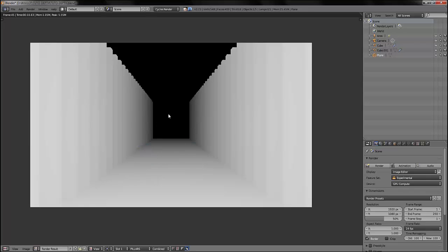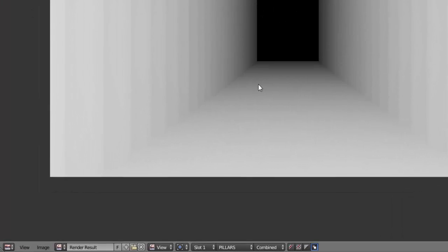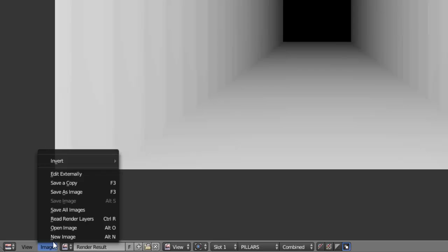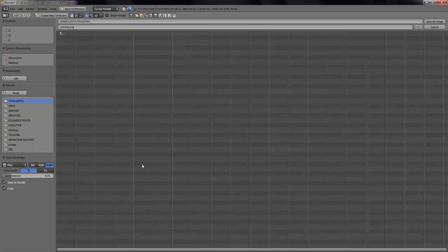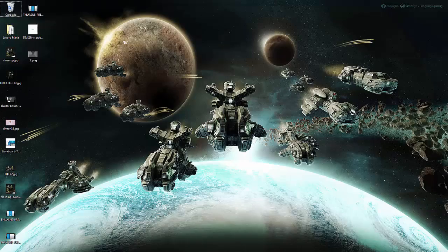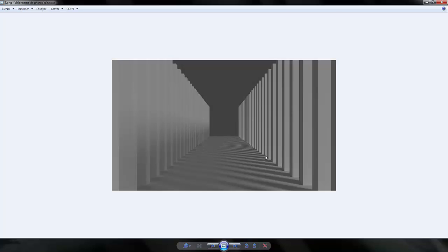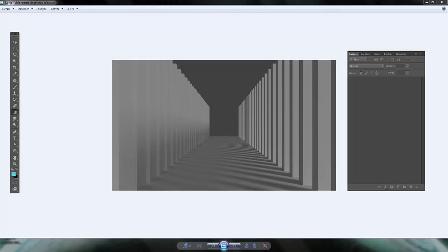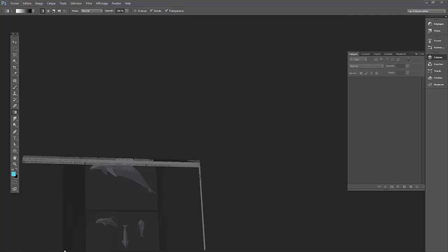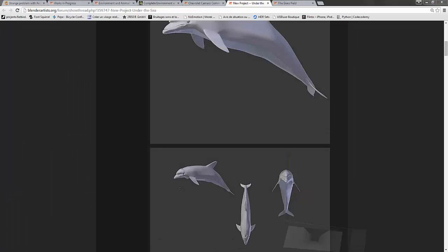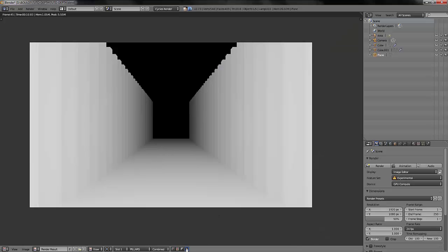But if I try to save this map, this image here, pressing F3 or going to Image, Save as Image, I got this. Currently there is no way to save this buffer channel.